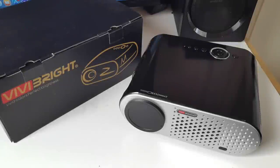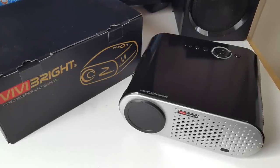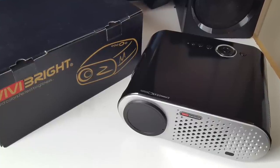The built-in speaker is very loud and more than sufficient. You can still attach your own speaker system via the headphone jack, but I found the built-in speakers more than sufficient for me.